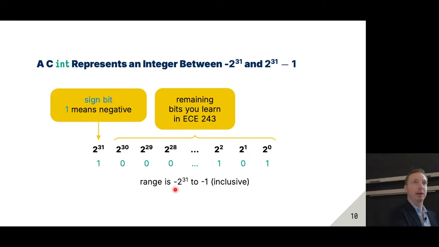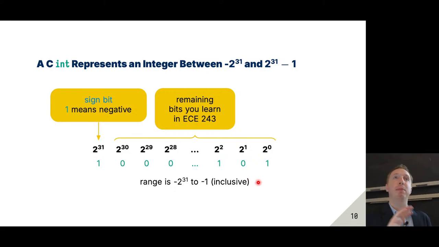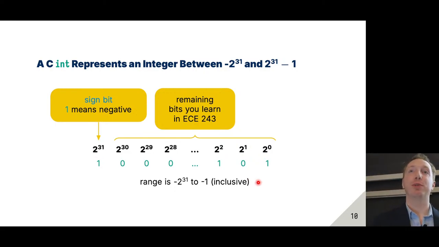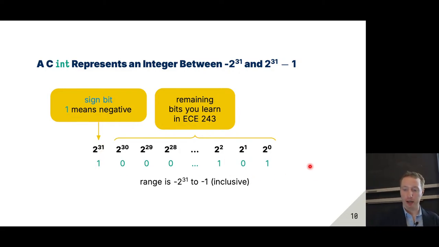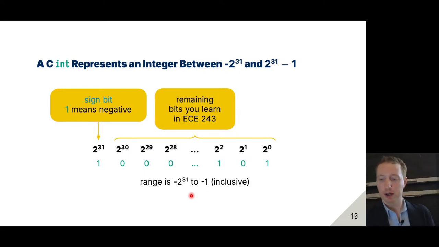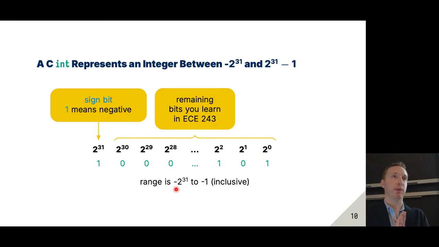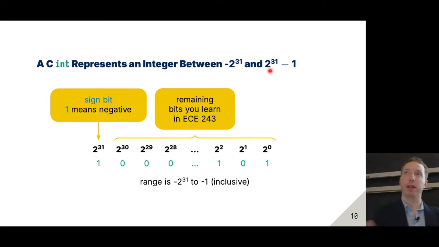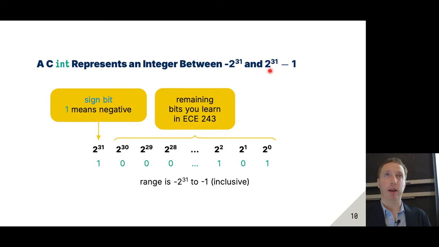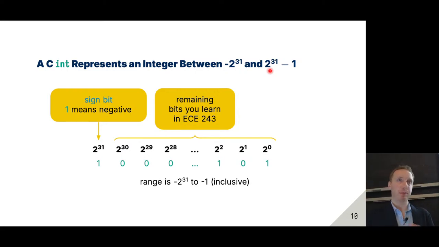What actually happens is that sign bit, yeah, 1 means it's negative, but the remaining bits I will not tell you about. You just have to trust me for now that there are 2^31 possibilities, and there's no representation of -0, there's just a plain zero. So the range of negative numbers is -1 to -2^31. So our entire range that we can represent with an integer is -2^31 all the way to 2^31 - 1. Any number that is smaller than the minimum or larger than the maximum, we can't represent with an integer. We need something that has more memory. So computers have a finite amount of space, ints have a finite amount of space, in this case, 4 bytes.